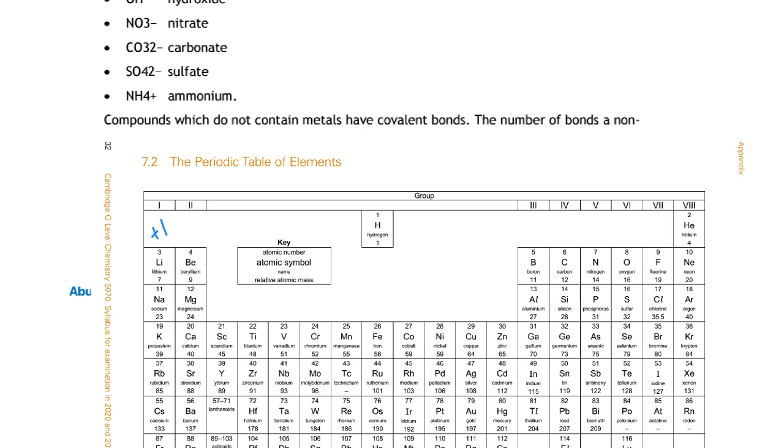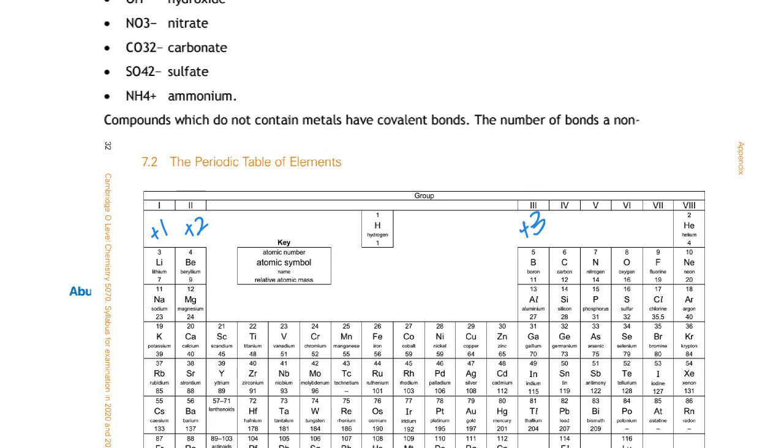This is +1, +1, +2, and +3. Because this one has 2 electrons in its outer shell, it would rather lose 2 than gain 6. It's easier. Same with boron. It can lose 3 rather than gain 5 to fill its outer octet. So whenever these form ions, they'll have these charges corresponding to their group number. It's easier to remember it that way.